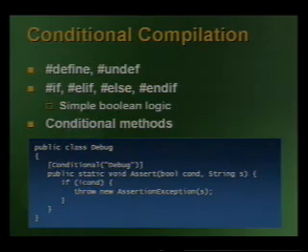However, in the retail version, what you could do is just substitute an empty implementation of debug.assert, but you'd still be stuck with all the calls to this empty method. What we give you is the ability, through an attribute, to specify that this is a conditional method. And we do that with the conditional attribute. What it actually means here is, when compiling a call to debug.assert, if the conditional symbol debug is not defined, then throw away the entire call. And that's what the compiler does. So basically, in a retail version, you can make this stuff go away, but in a debug version, you still get type-safe argument checking.